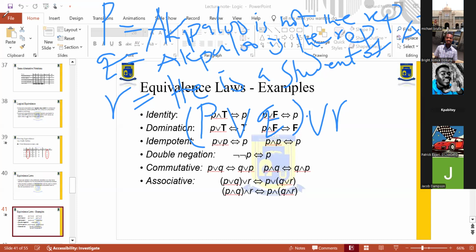Okay, so let's use this same example that brother has given to us. Akpalu is not the rep, and Akpalu is the rep. And he is a student of ATU, which naturally, logically, does not make sense. We will look at that in our next submission when we look at tautology and contradiction, okay? Because in this case, I am saying that Akpalu is not the rep and Akpalu is the rep. Do you get it? So these two statements seem to contradict themselves.